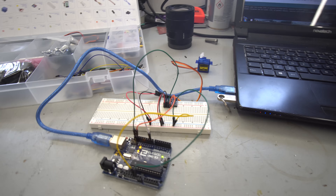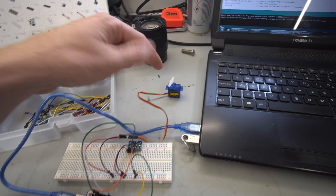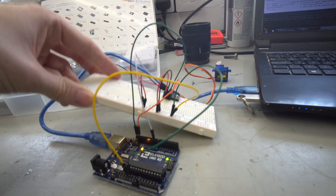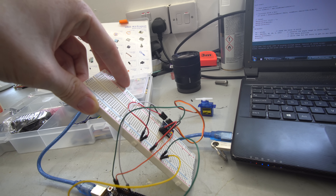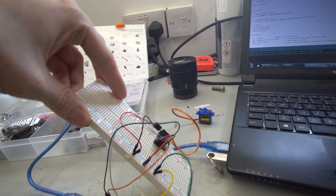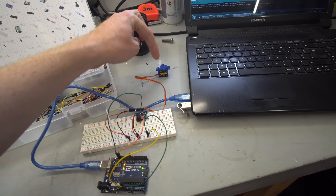Here is the very basic prototyped wheelie device. The code is extremely simple — what I've done is basically told it to read the pitch values from this accelerometer board, and then at a certain angle it will activate this servo. I've set it to 45 degrees, so at this angle nothing will happen, then once it gets to 45 degrees the servo starts to move and will continue to move at a linear rate up until 60 degrees. Because this doesn't run any kind of PID loop control system, it's literally just a linear value from the pitch to the servo.